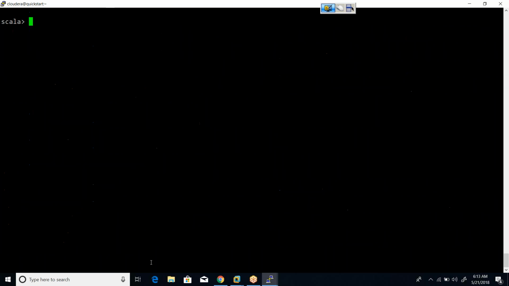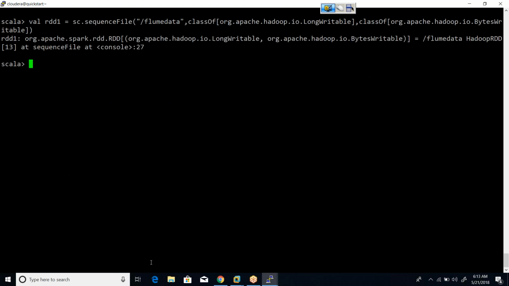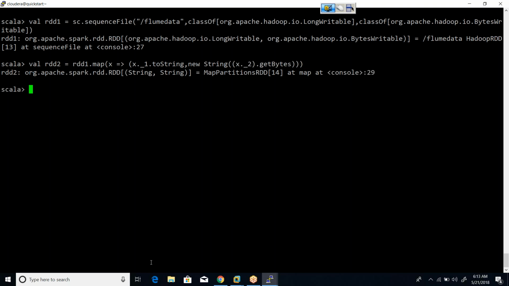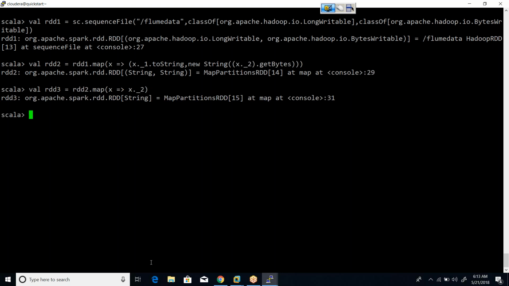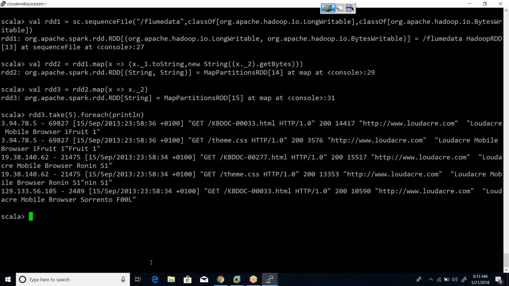Let me list once again, writing down all the steps. First, read the data from the sequence file into RDD2, which converts the data from Hadoop data format into a Spark-understandable format, and next extract only the value from it. So these are the 3 steps we have just performed. Finally, in RDD3 we have all the records. Now we need to extract our required data from this RDD3. That's what we have to do now.